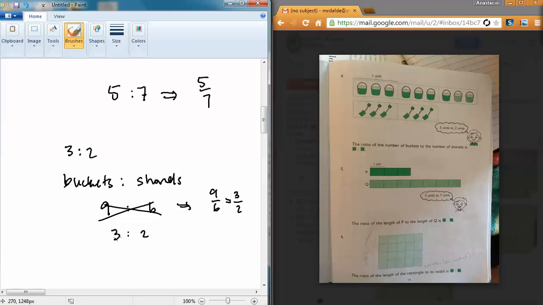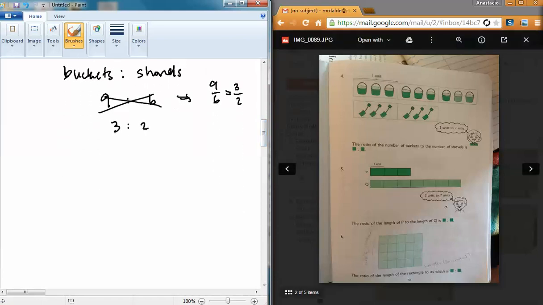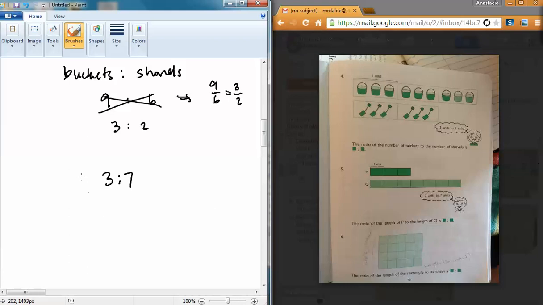So I really like problem number 4, because it's beginning to show you why I said to think of them like fractions. The ratio of P to Q, all right, there's 3 things in P. There's 1, 2, 3, 4, 5, 6, 7 things in Q. 3 to 7. This would be P to Q. But here's the thing, you can't reduce the fraction 3 over 7. So at that point you're done. So with these things, you need to make sure you ask yourself, can you reduce these?